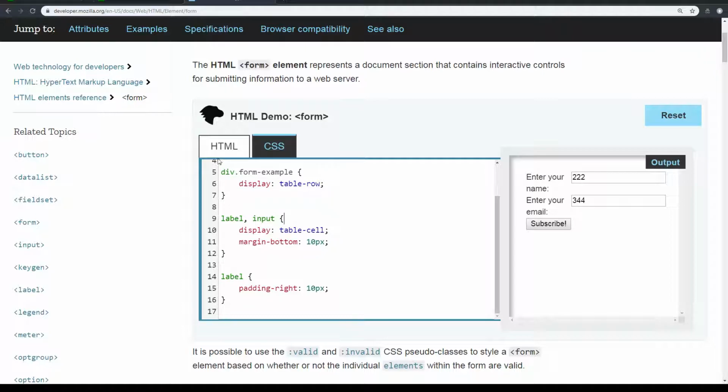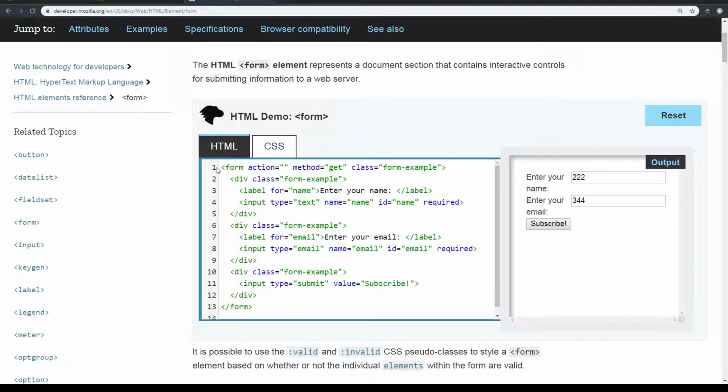Okay, so let's go back to that form element. We see here there's a few attributes. There's action, method, and class attribute. And then these are our divs. We're going to learn about divs later on. Like we're going to learn about input type equal submit and the value subscribe, as we see here.